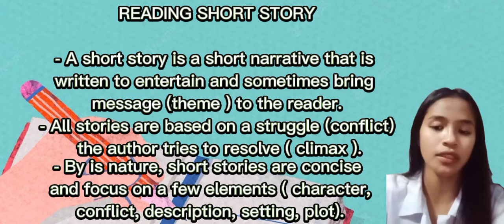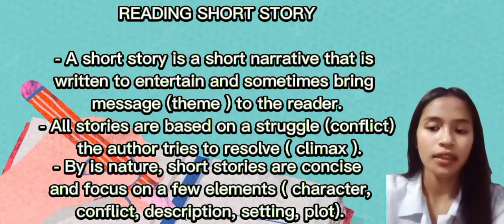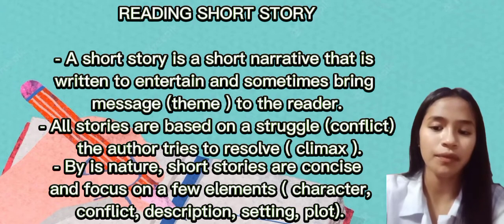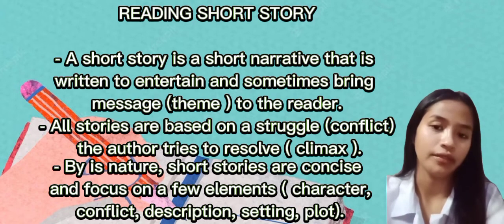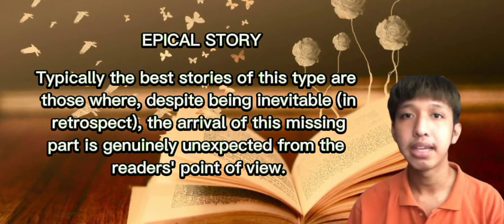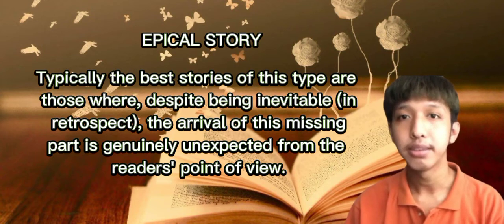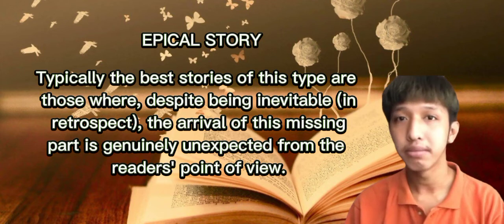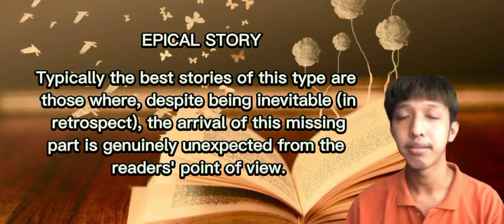Feelings, emotions, illness. And last, theme. The theme is a central idea or belief in a short story. The epical story is typically one where the best stories of this type are those where, despite being inevitable in retrospect, the arrival of this missing part is genuinely unexpected from the reader's point of view.